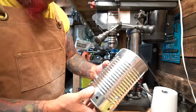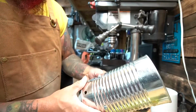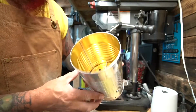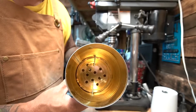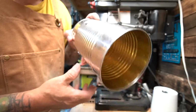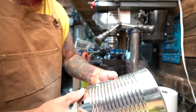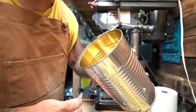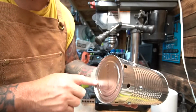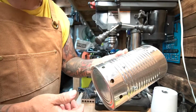And then we're almost done. All right. Well, it's not pretty by no means. I can always replace these later, but you can tell inside it's got 2 of them in there, so it's holding it. It's not coming off. I don't really care as long as it does its job. Now all I gotta do is just cut the bottom part out and it'll be done.